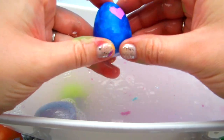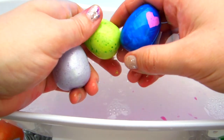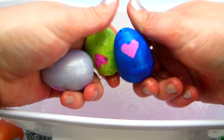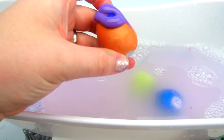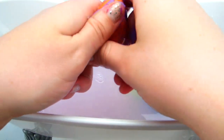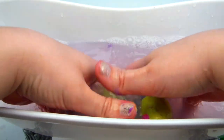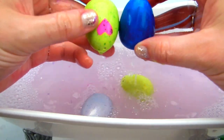This one looks like it has turned into a lighter blue! You can see it's different, sometimes dark, sometimes light! What if these eggs were covered in color changing nail polish? That is super awesome! Let's see what our last egg turns, which is orange! We're going to cover it in some purple bath paint! We're going to mix it up and then... this one turned yellow! Now it's yellow with some purple paint on it! That's super cool! Look at all of these changing colors! These are the coolest Hatchimals ever!